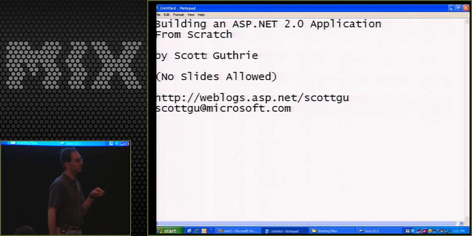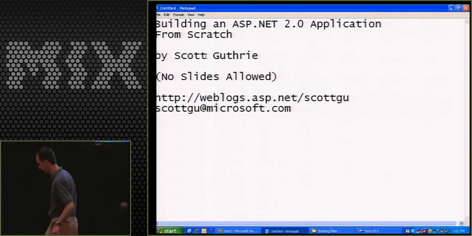Oh, the wizard control, you mean? Yes. I'm going to show the create user wizard control, which is subclassed from the wizard control, but I'll talk about that when I get there. I'll go into more detail there.